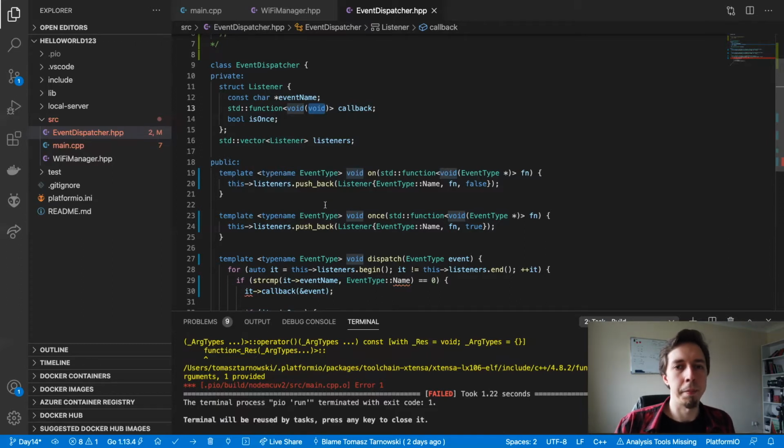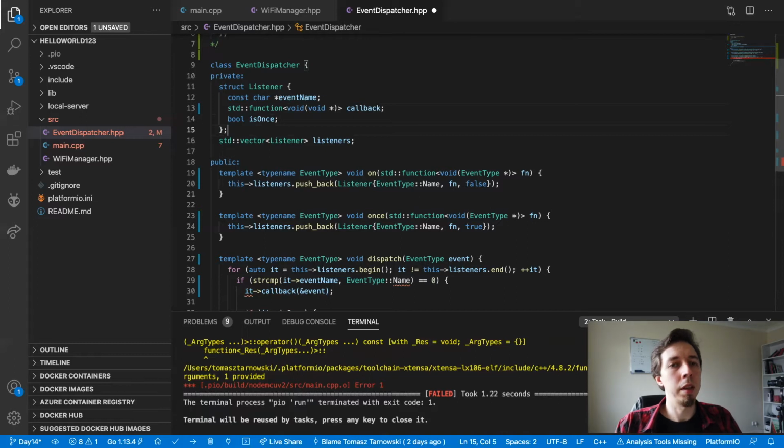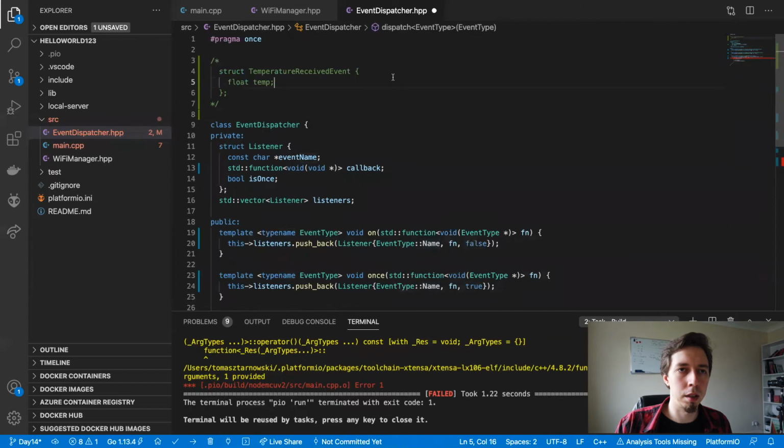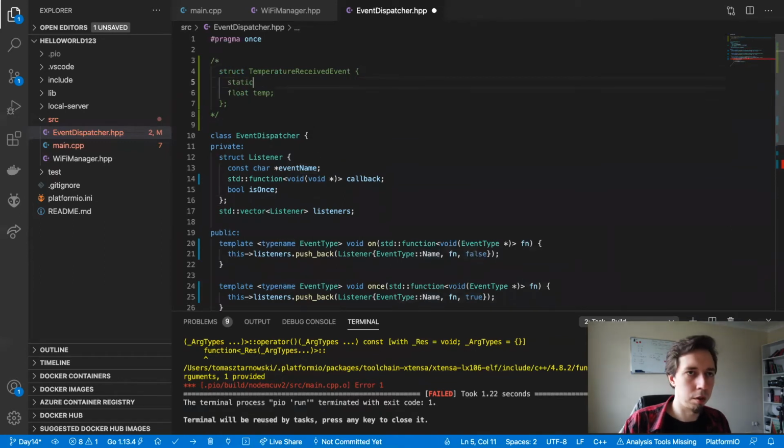But there is another way. Which is a void pointer. The void pointer allows you to cast any pointer to it, right? So this is like any type for the pointer. The only thing is, when you want to cast it back to the original type, you need to know what the type was when it was cast to void pointer, right? But I can have this information because if I enforce a name as a static here, I'm just gonna show you.